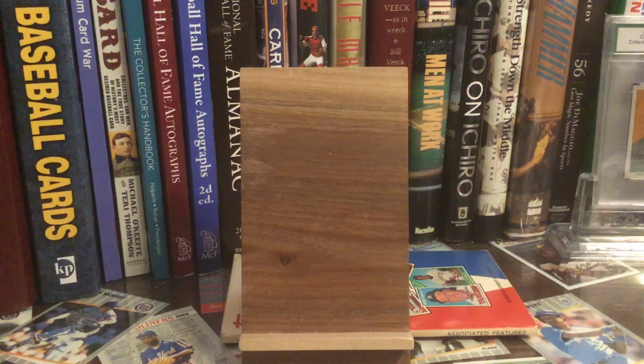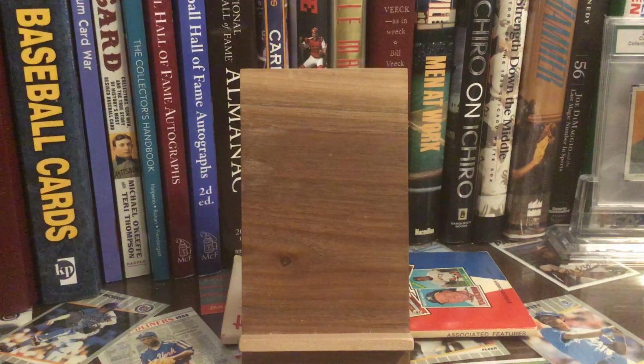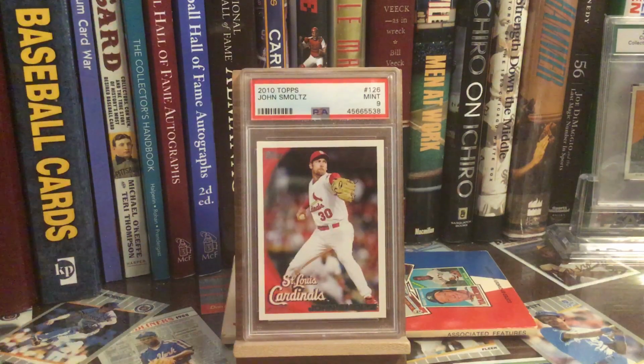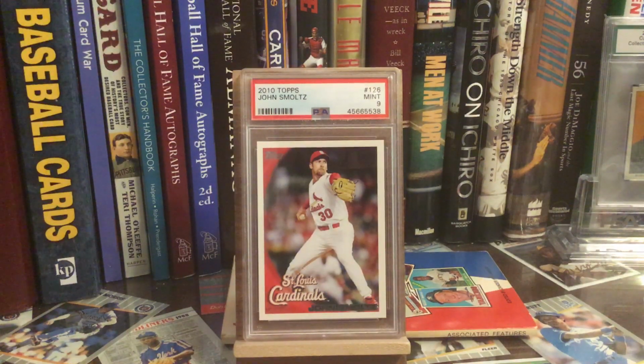All right, I've been working hard on the last Topps card for every Hall of Famer. I've been working on that set registry, and it got to the point where the cards that I needed just aren't graded that often, is really the truth. So I went on Sport Lots, and I bought 4 or 5 copies of each card at anywhere from 18 to 25 cents a piece. Had them sent to me, and I looked over for the best one to send in. I'm just trying to finish up that set. I got 2 cards left that I need. I might just do a showcase now because I'm so close, but here's the John Smoltz.